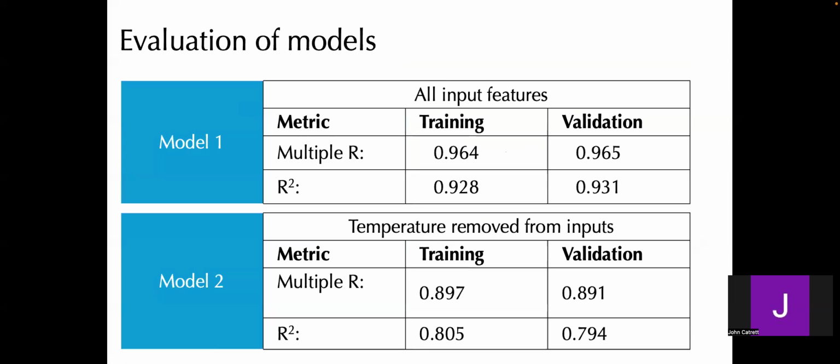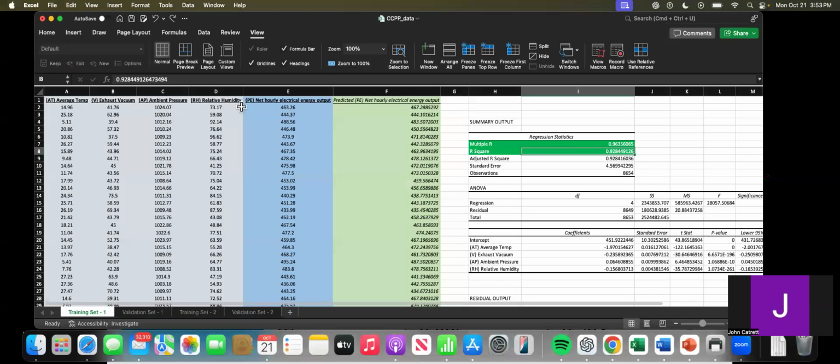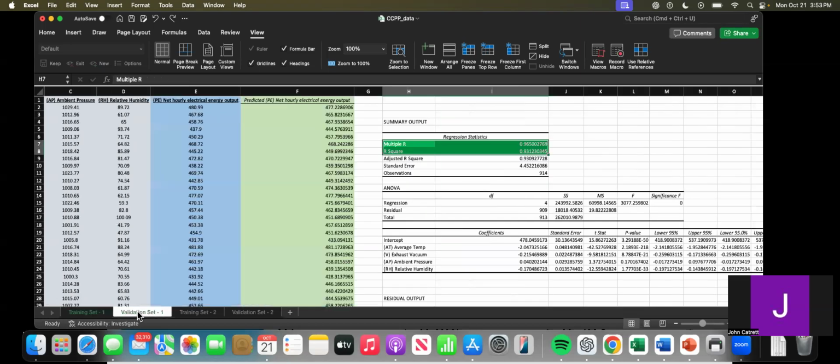Let's go in and take a look at our models. So here are our summary metrics, but let's go look at the details. Our first model, the training data, shows a multiple R representing a high level of accuracy when predicting future targets. In addition, the R squared gives a high level of confidence that variances in the target variables are attributable to changes in the input features. You can see that here.